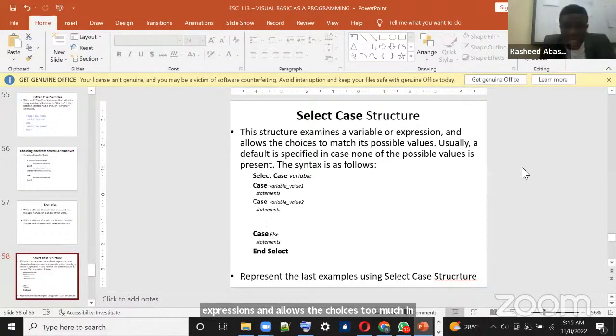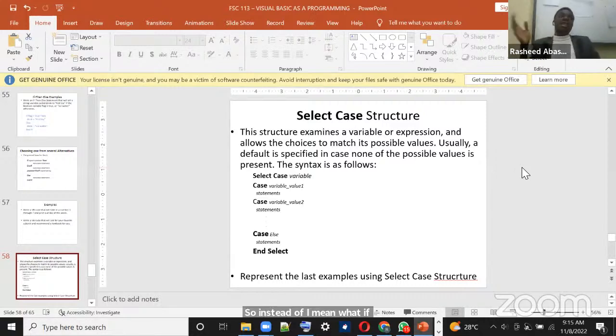So instead of if then else if, you can list the various cases of the variable.